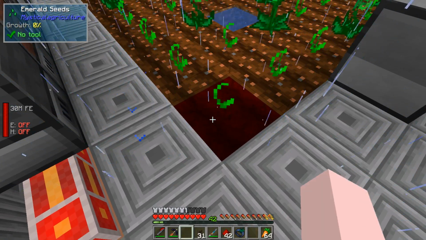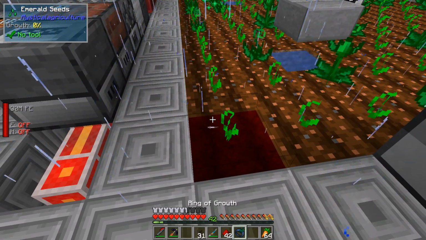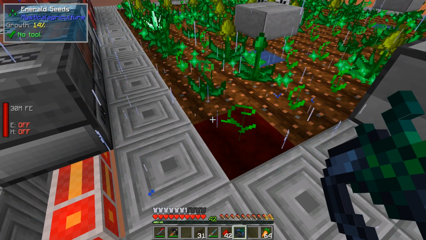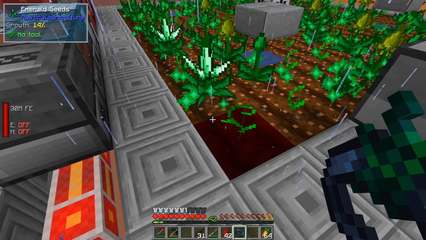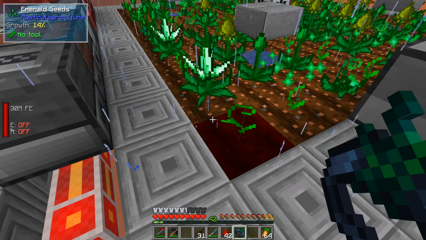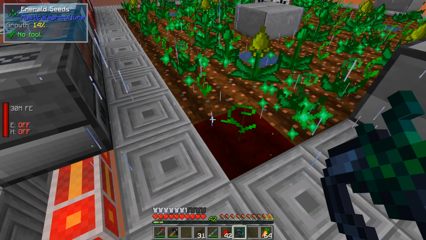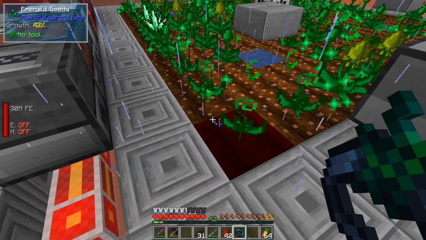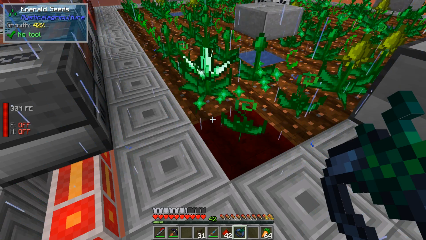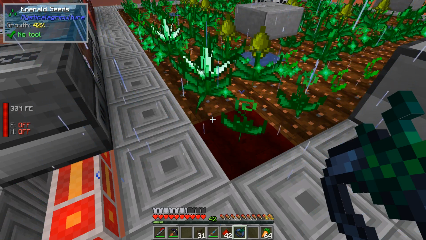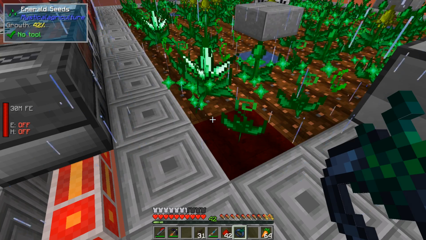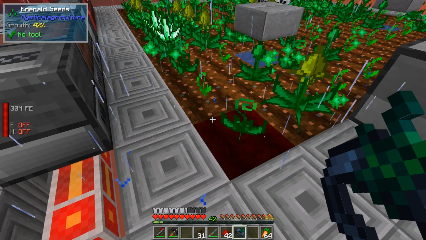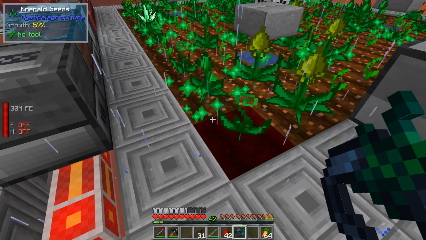And see if this works faster. It does not seem to be working that much faster. I don't know that that's worthwhile at all. Unless that's not the correct tier for it.